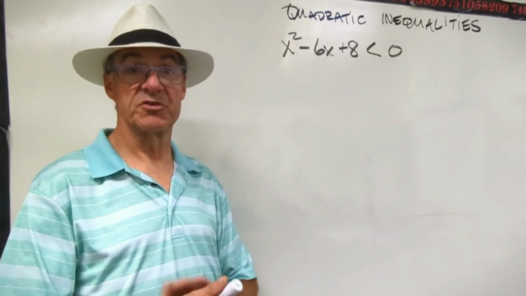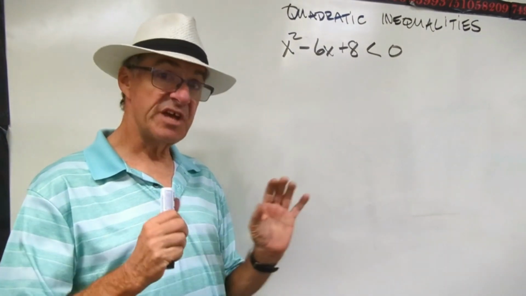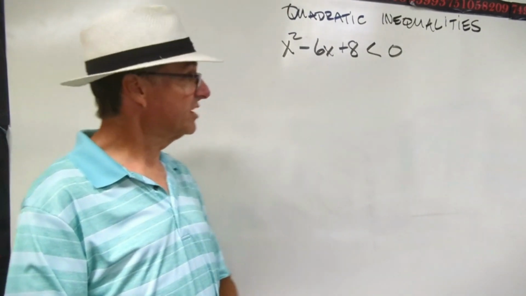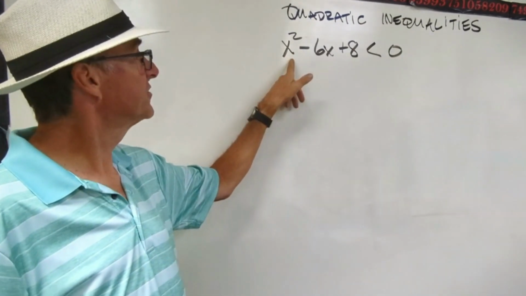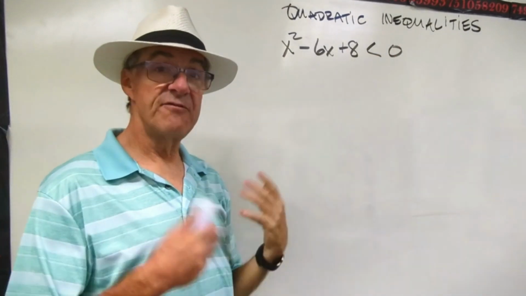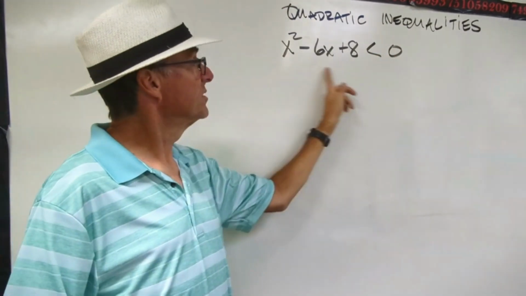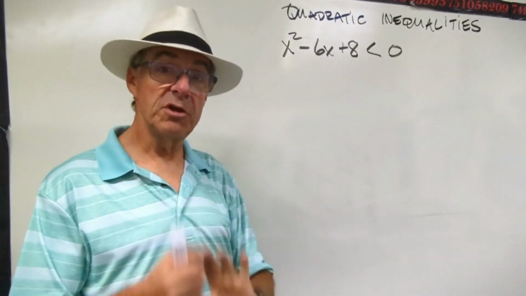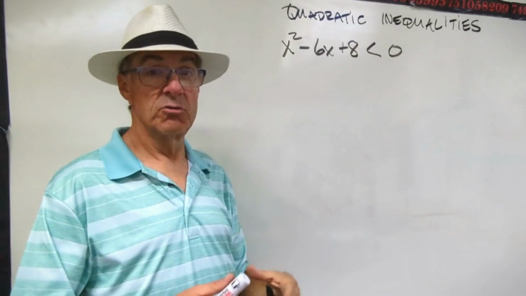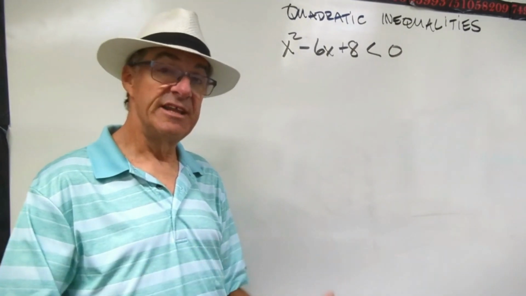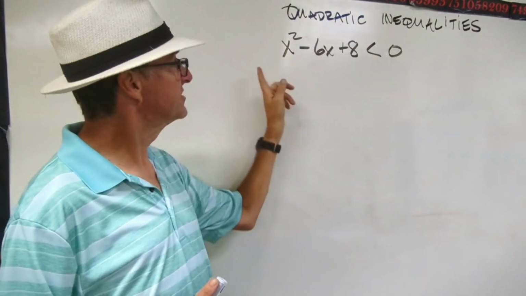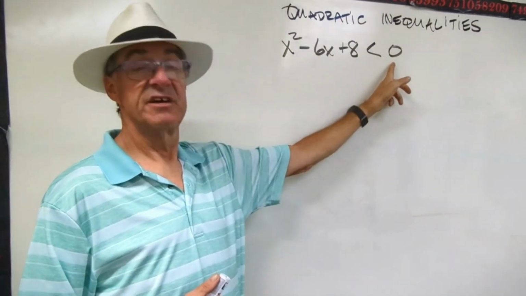All right, let's do this with a quadratic function. We're going to do this algebraically, and then we'll also take a look at it graphically. So check this out. Here's our function: x squared minus 6x plus 8 is less than 0. We're trying to find all the values of x for which this is true. So what we're going to do is solve this as though it's equal to 0. We're going to find those two values, and then use them to analyze our results and find out what range of x makes this function less than 0.